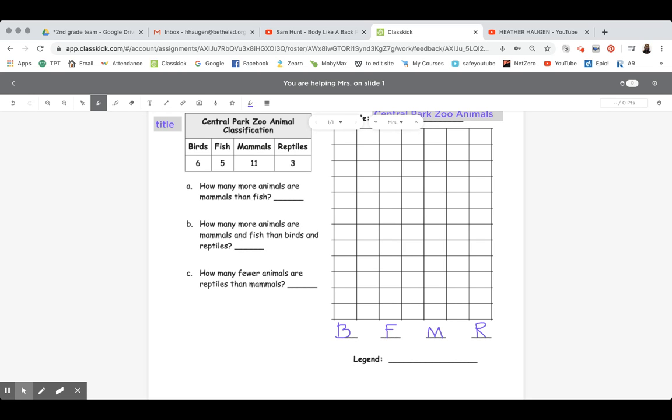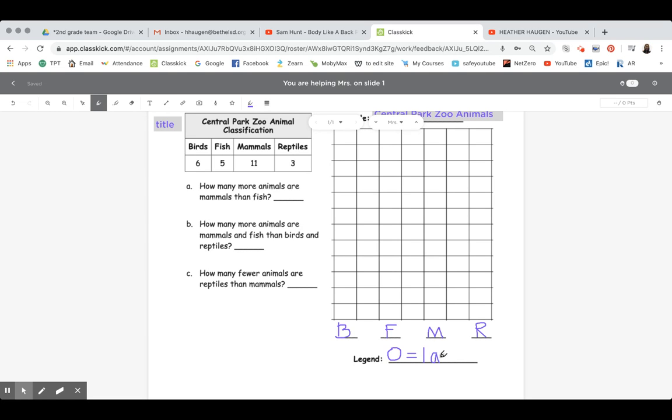The last part we see here where the blank is on the bottom is a legend. And a legend just tells us what everything in the picture graph means. We are actually going to be drawing not a bar graph, so not like a solid colored bar. We're going to draw little symbols in these little boxes in the graph. So you can draw whatever symbol you'd like. I'm going to choose to draw a circle. So every time I draw a circle, that is going to equal 1 animal.